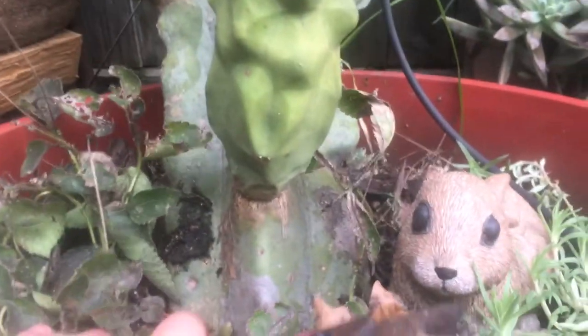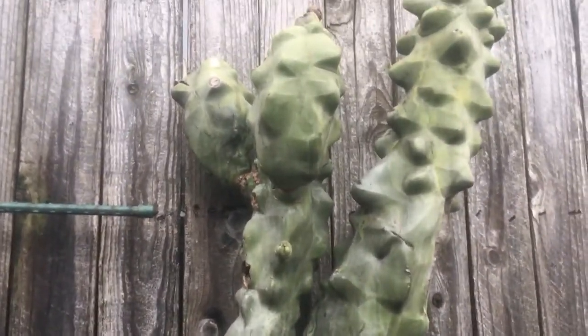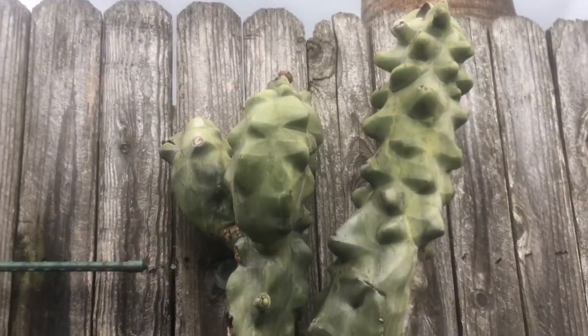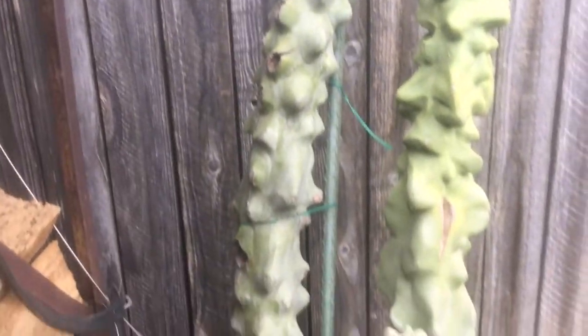You can see this thing is huge — just a beautiful plant. Actually, just this last year or two it's put off a lot of these shoots, these extra pups. You can see those juncture points where they connect — that's what we're after. What's great is if we can take some cuttings off this, we can divide it, put them in fresh pots, and spread it throughout the yard. This has some significance with family members. It's a really special plant — not just because it's beautiful and cool, but because it's been passed down and shared in the family.